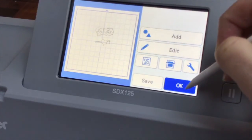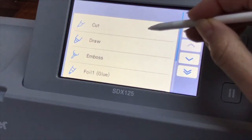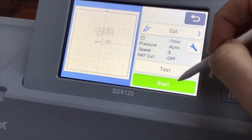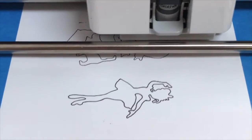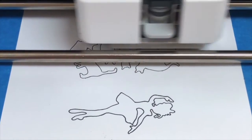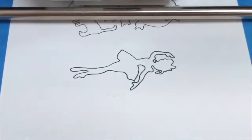Let's see the results. We're going to click on cut, and we are done. And here's the magic happening. I know how much we all love to see the blades cutting on ScanNCut, and there are the results.